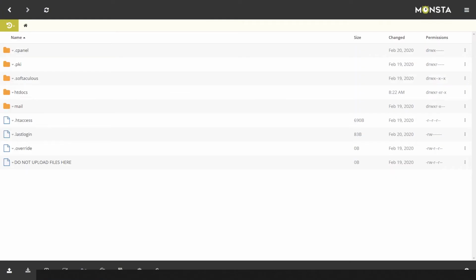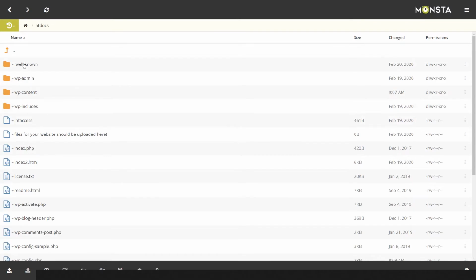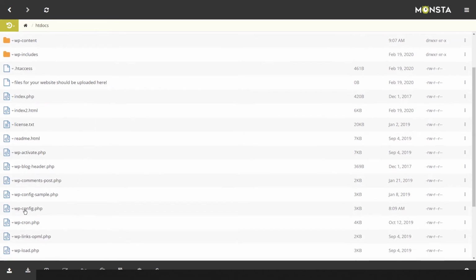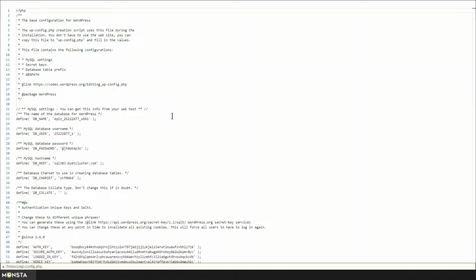Once you're into the file manager, you'll want to find where WordPress is installed. So usually it's under htdocs or public HTML, one of those two. So go ahead and open that. You'll know you're there because everything is called WP something. So that's all WordPress. You'll want to find a file called wp-config. Let's go ahead and click that one and edit. The interface might be different depending on what system you're using, but we just want to edit this file.